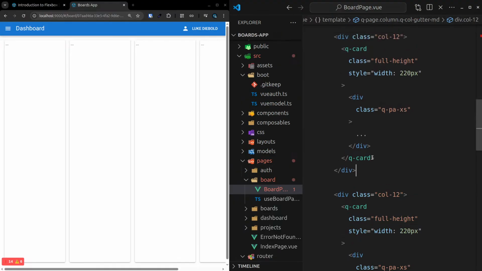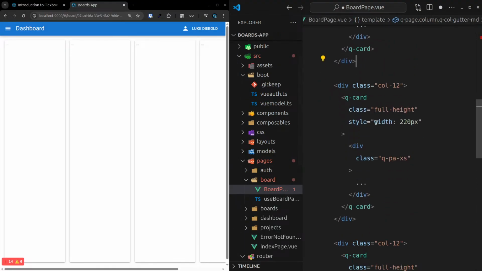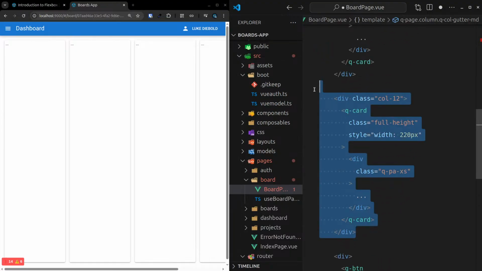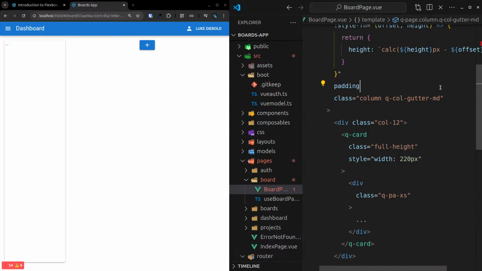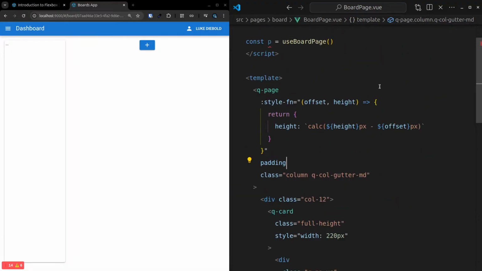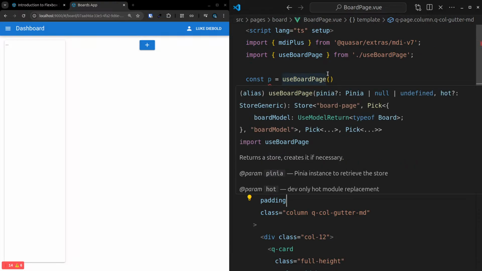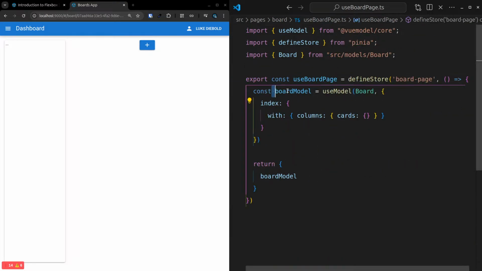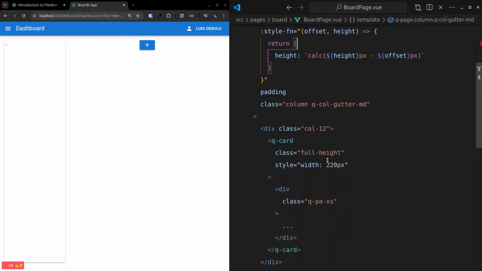So now let's actually do this properly. It's kind of the more annoying design stuff done. Next, we want to make it so that at the top of each of these columns, you can change the title. Now that should be really easy to do. So we've got all of our boards here, and we want to be able to change the title of the board.